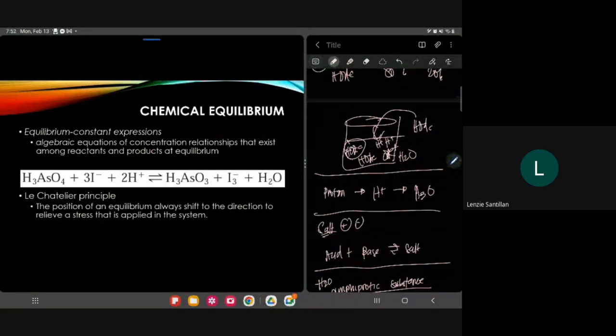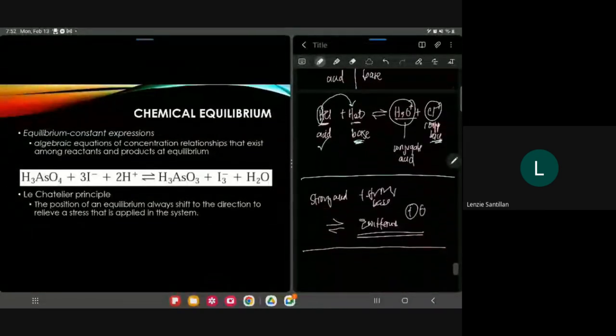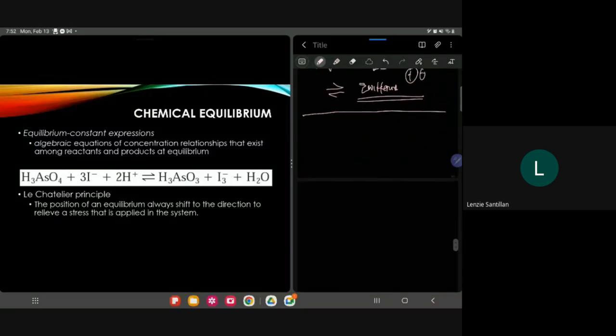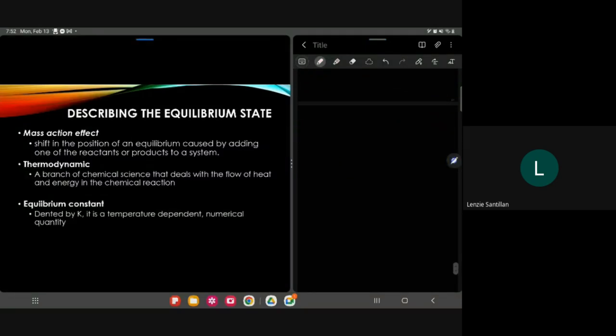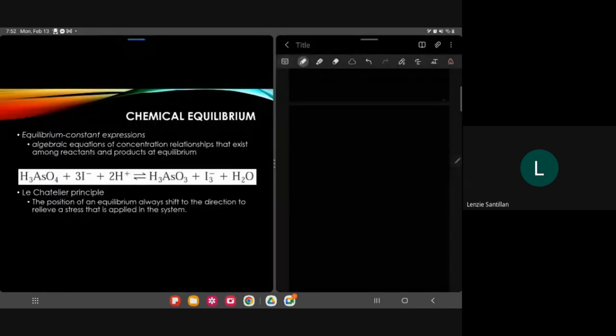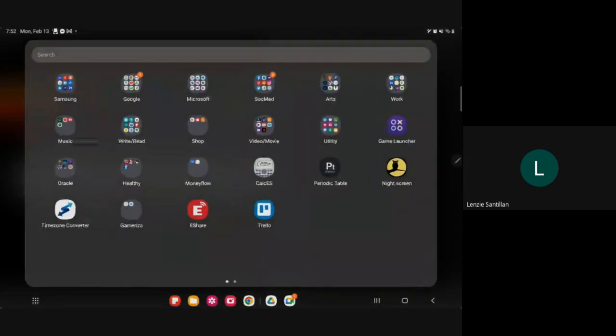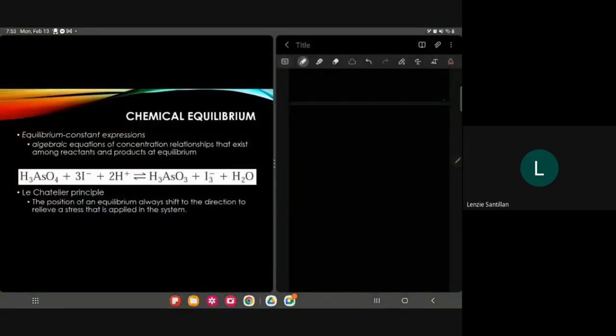So, we have your chemical equilibrium. So, meron tayong tinatawag na equilibrium constant expression, known as your K. Okay, so ito na guys yung ating solving. Ready na ba kayo? So, I hope you have prepared your pen and paper, your periodic table, as well as your calculator. Again, you may download this for the meantime since online pa lang naman tayo. Yung calc ES and your periodic table. Pero kapag face-to-face na kayo at nag-exam na kayo, please bring a periodic table as well as a calculator. Okay, you're free to use them.